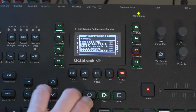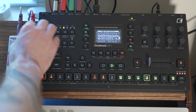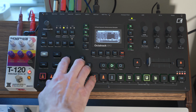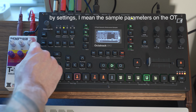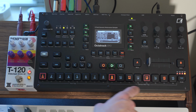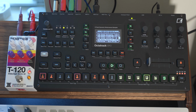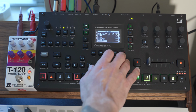You know what? Just for fun, we're gonna play around a little bit with some samples. So these settings are all parameter locked to these different steps of the sample. So I'm just assigning different samples and seeing what it sounds like without previewing the samples, which is super fun and a good way to experiment. I am going to turn down the reverb a little bit.